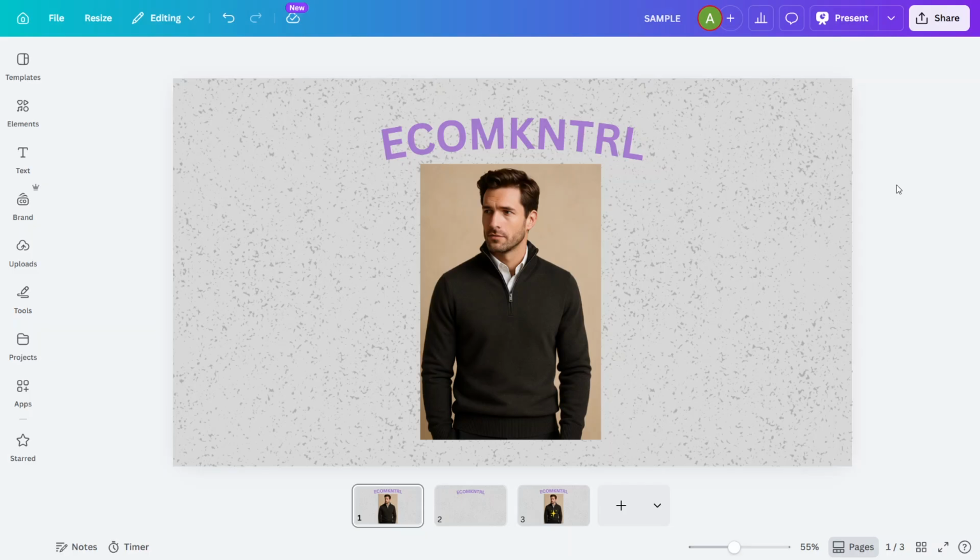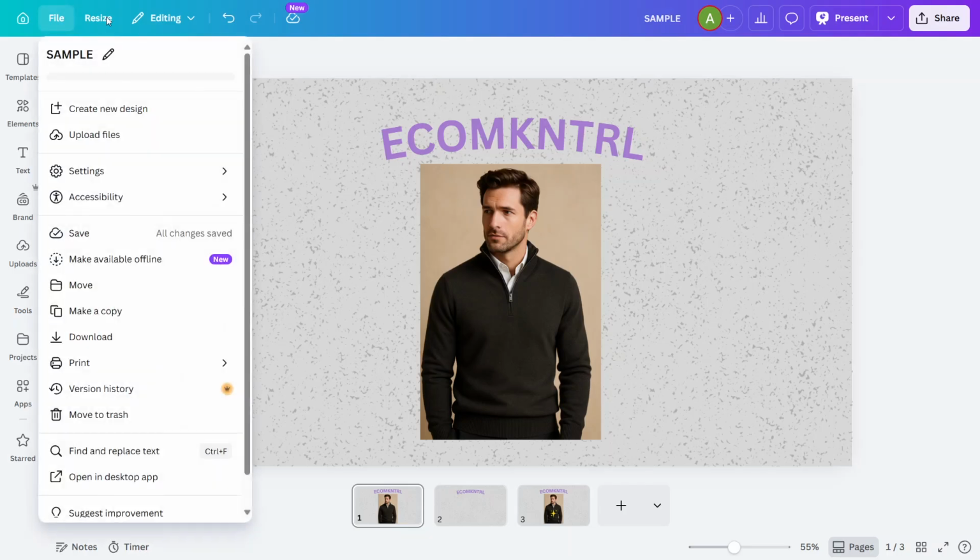Start by opening your Canva design in the editor. This can be any design you've already created or something you've just started. Once the design is open and fully loaded, direct your attention to the top of the screen. You'll see the main toolbar running along the top edge of the page. Now focus on the left side of that top toolbar. There, you'll find a menu labeled File. It's usually one of the first options on the top bar. Go ahead and click on File.